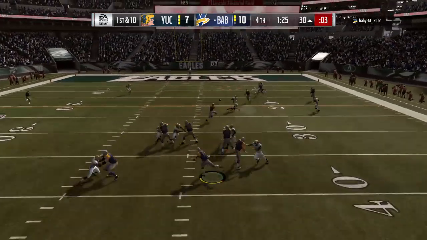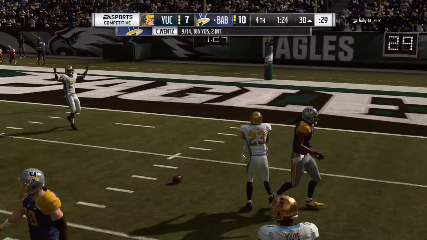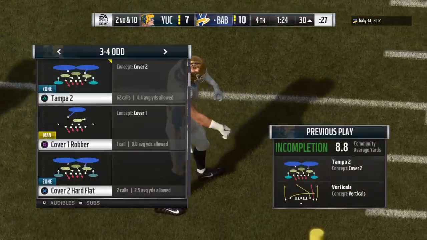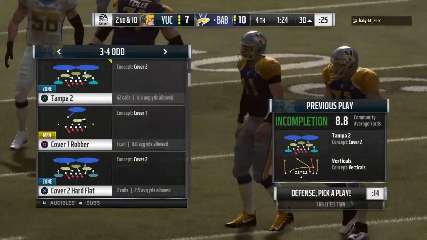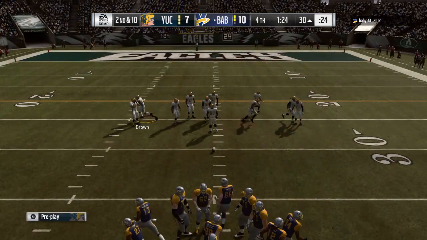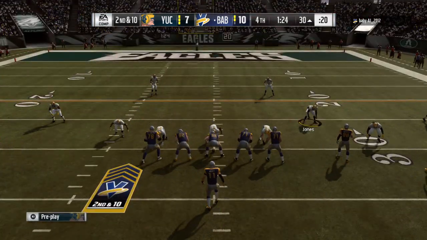Wentz now to throw. And it pops free. The collision there jarred the ball loose and brings up 2nd down. We've seen good cover skills on display throughout this game, really from both teams. And there's another nice example there of them making it difficult to complete a pass.